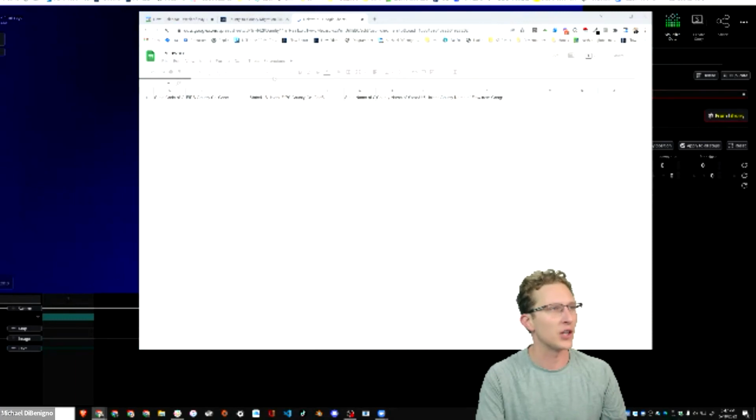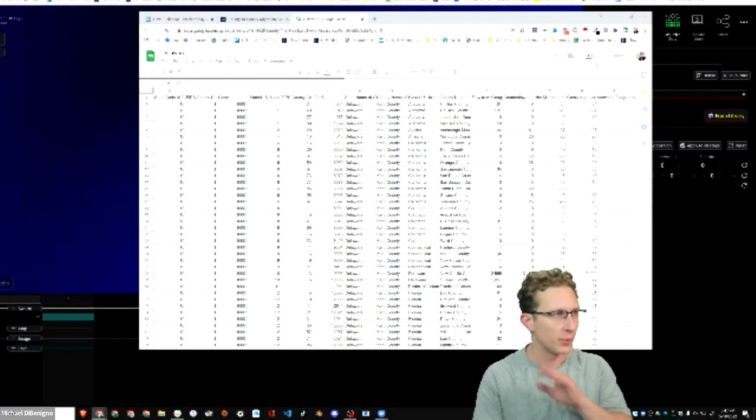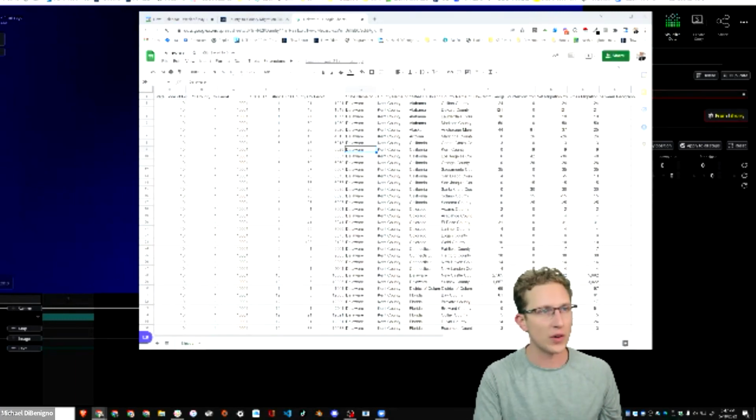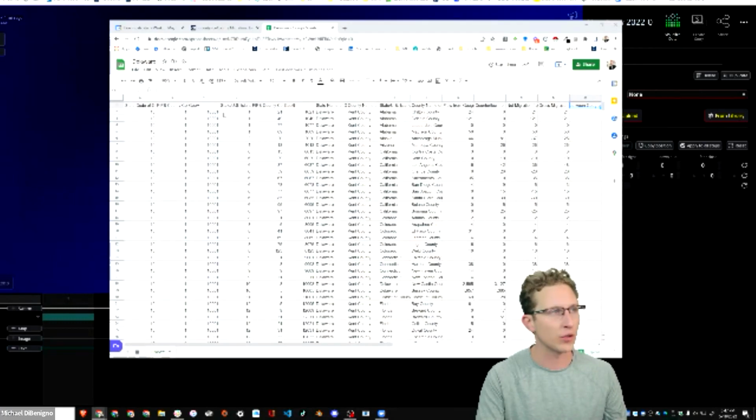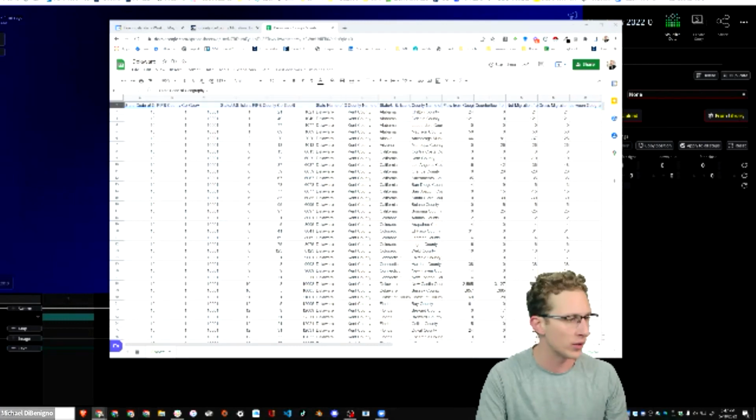I called it Delaware, and I will share the link so you can get to it directly. Essentially the only things that have been done in this document was a little bit of manipulation to the header rows, where it actually has a blank row in the very beginning.